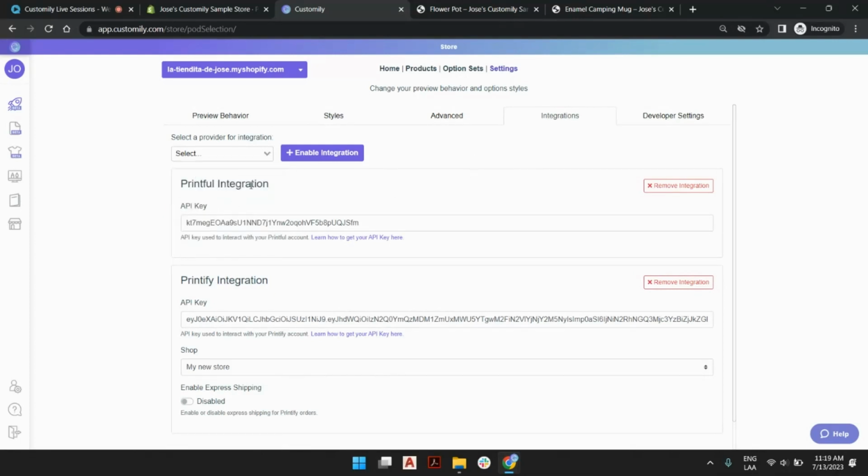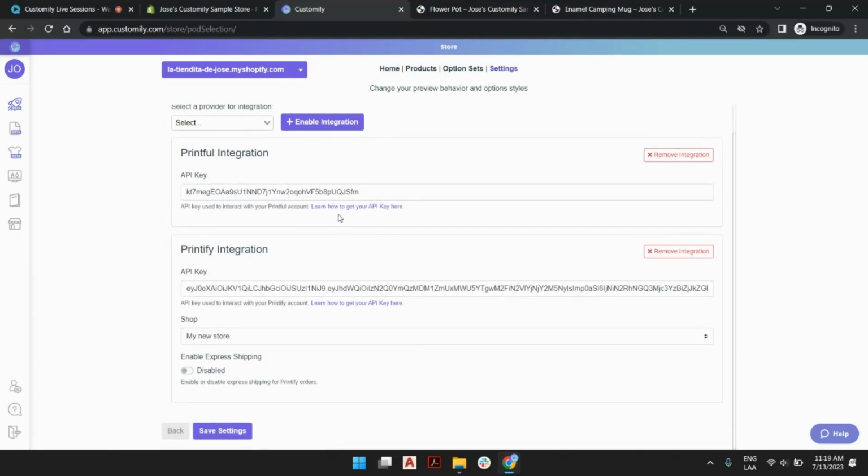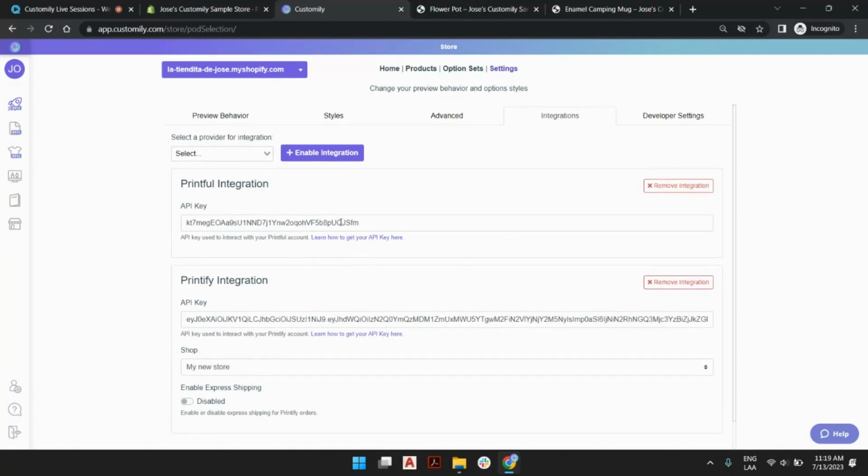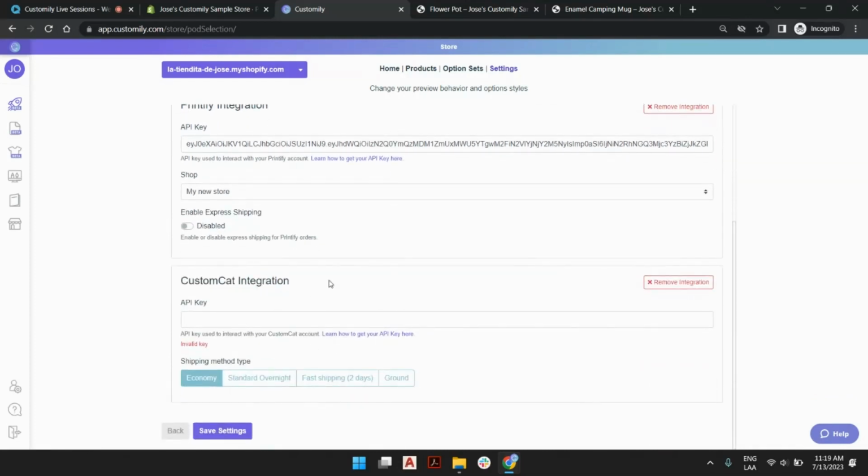Right now, I'm connected with Printful and Printify, so I have accounts with them. I grab the API keys from them, and I save them inside Customily. But if I were to pick, for example, Custom Cut, I will select Custom Cut from the drop-down, click on Enable Integration, and Custom Cut will show up at the bottom here.